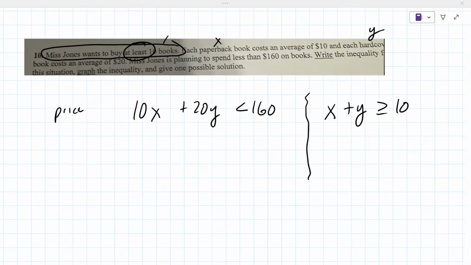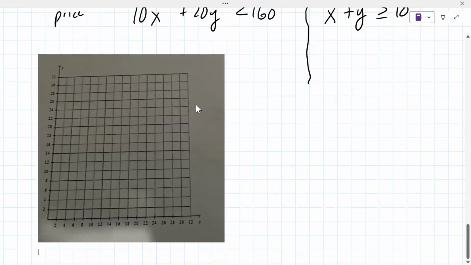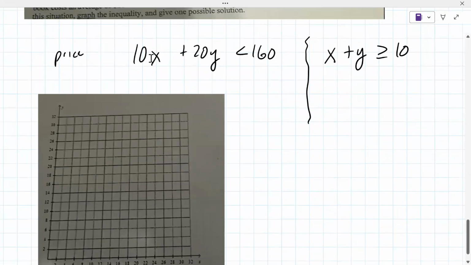And you really want to use the intercepts to do it. So can you give me the intercepts of the first one here? 16 and 8. They're intercepts, so you have to give me ordered pairs. So then it'd be 16, 0, and 0, 8. 16, 0 means that x is 0 and y is 16. That does not work.